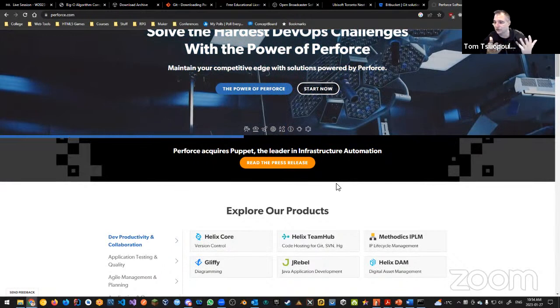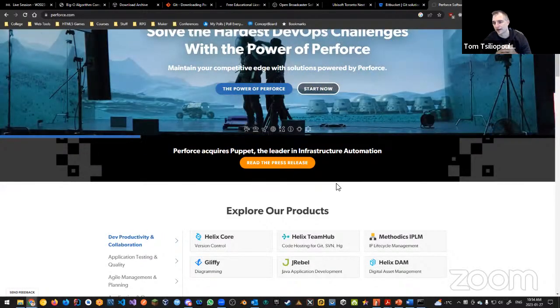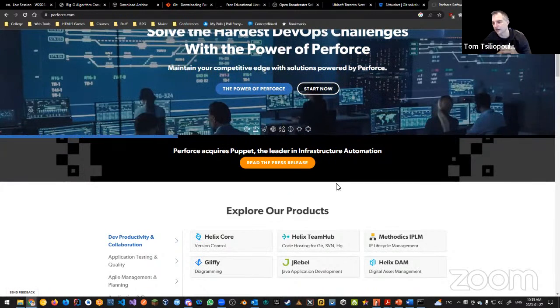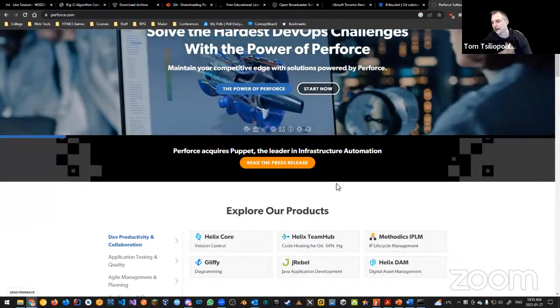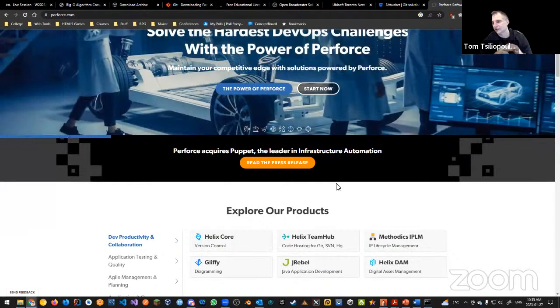Now, are we going to do Perforce? Hell no. They have completely different naming conventions. So depots instead of repos, the way the things work is different, and one system doesn't really talk to the other one, like GitHub and Git. You have to set up a whole other thing. We're not going to do that, and I'd probably be the only one that's going to teach it to you. So it doesn't make any sense. And you're going to learn it at the studio that you're going to work at, because they'll have their proprietary server you're going to connect to anyway, and it's going to be just fine.